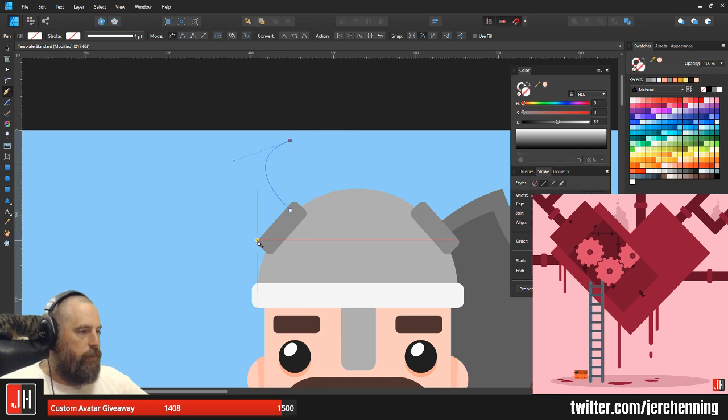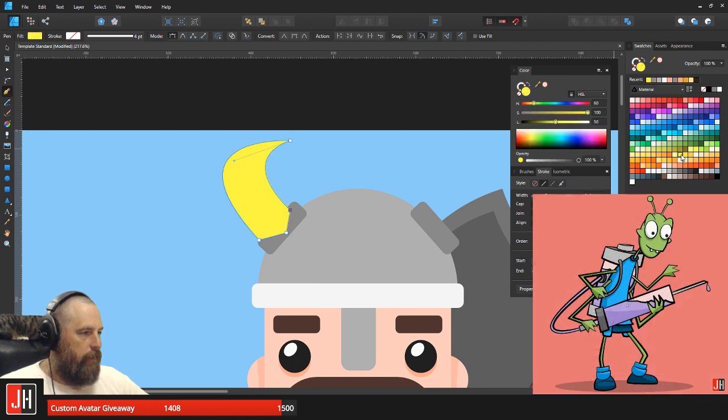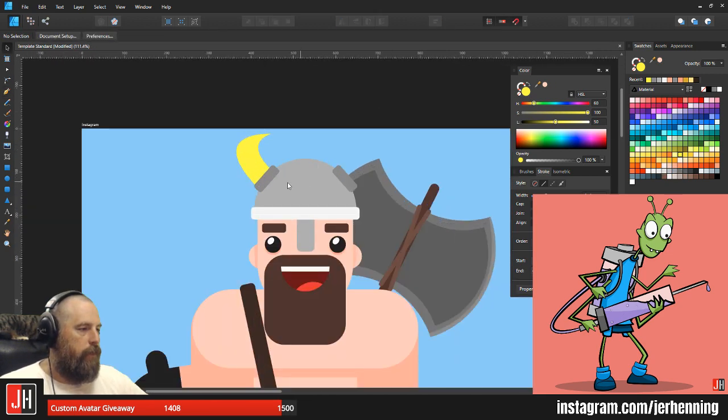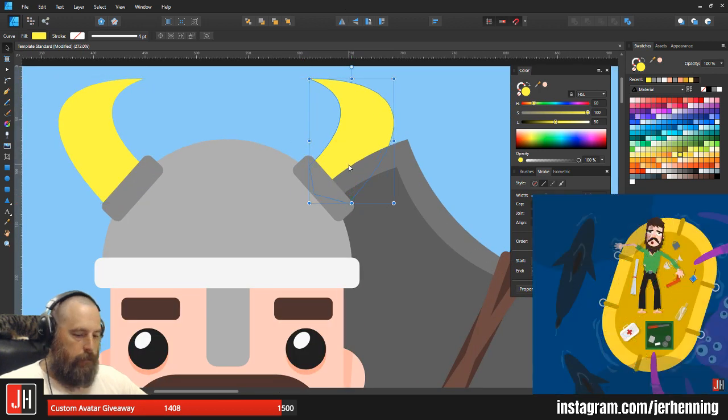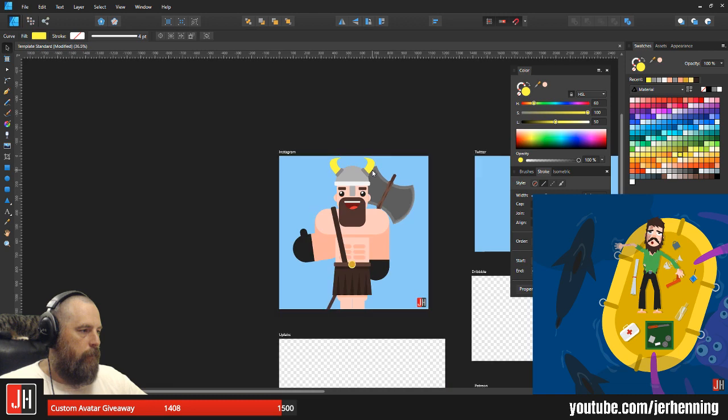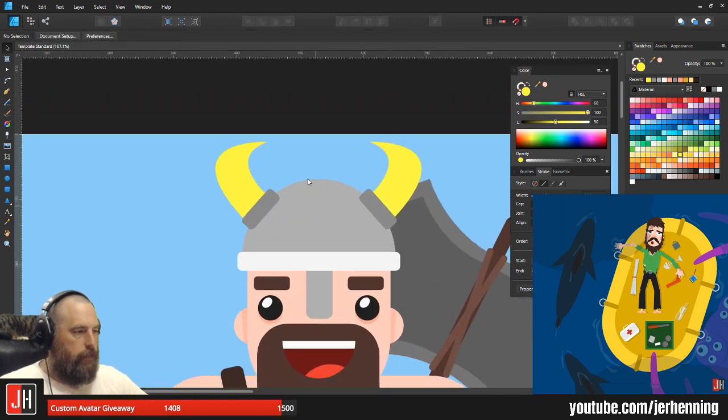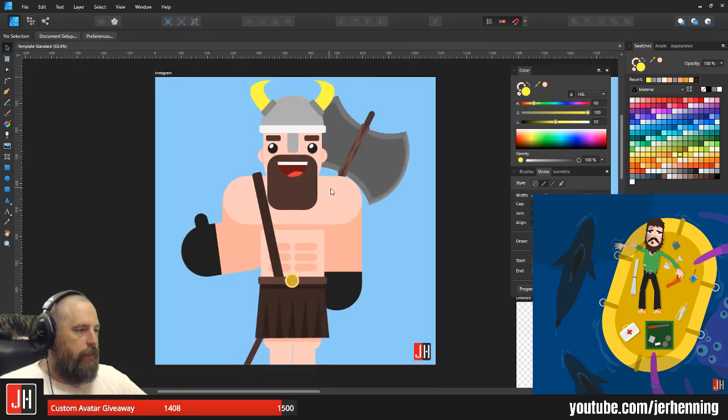We'll just do little short horns. I mean, we could always move the character down, and we could certainly do much bigger if we wanted, but I think we'll just go like this. And then we'll shade these in. Yeah, I like that. Now, let's get the shading and the detail going.